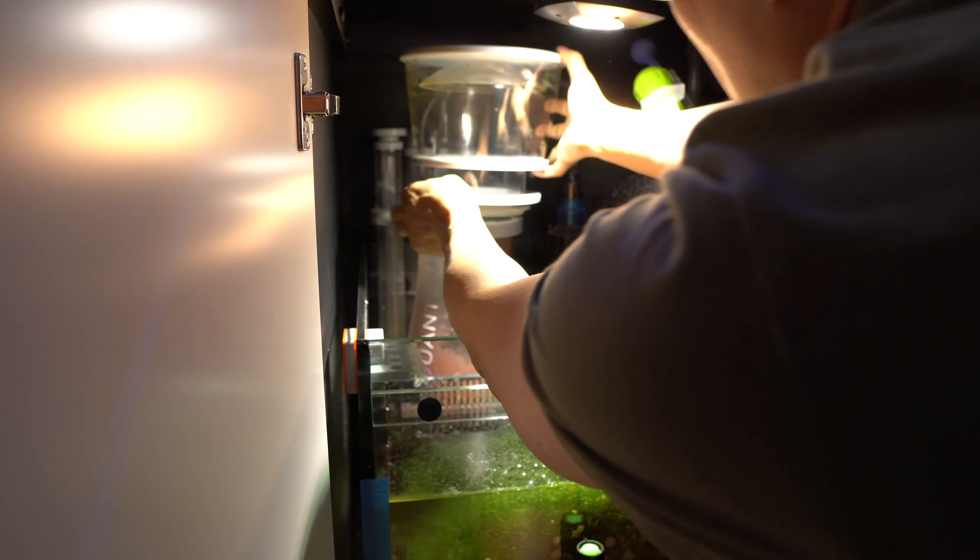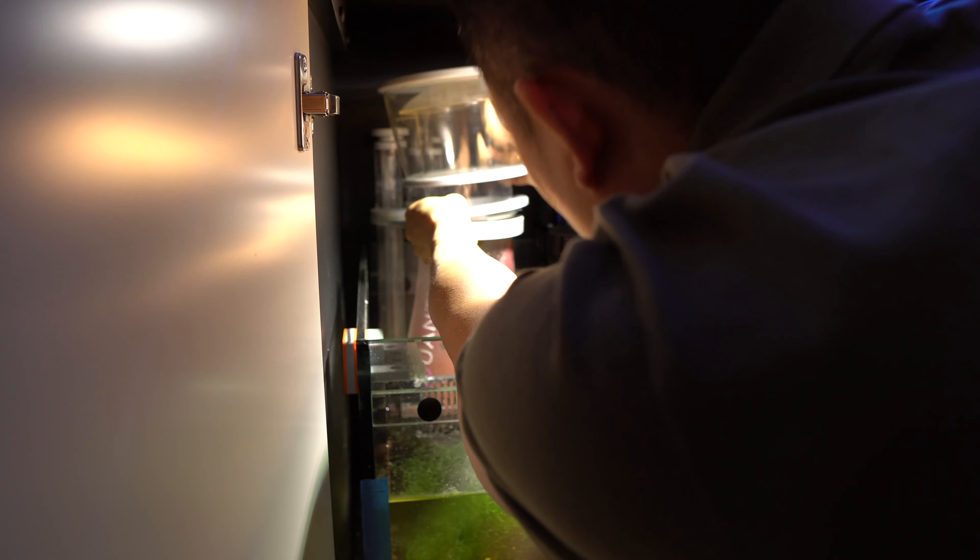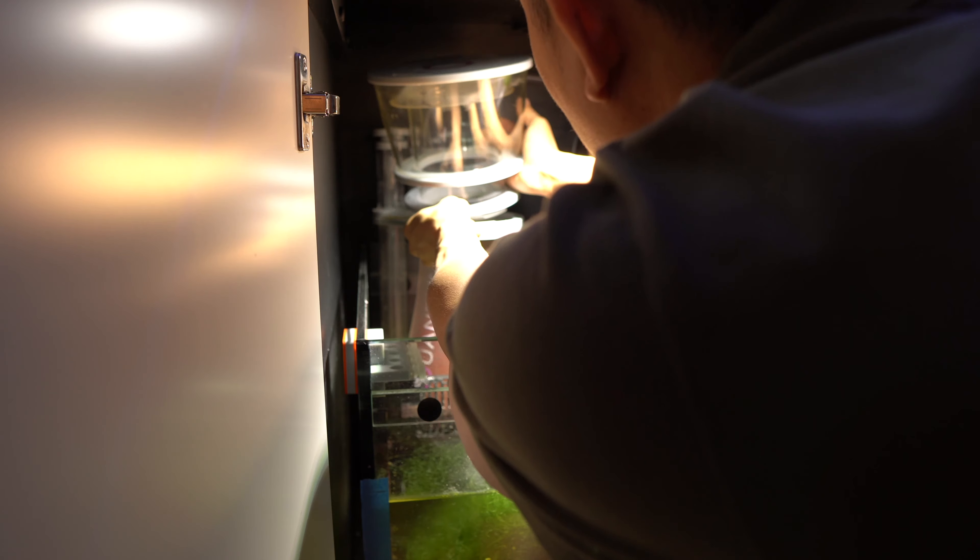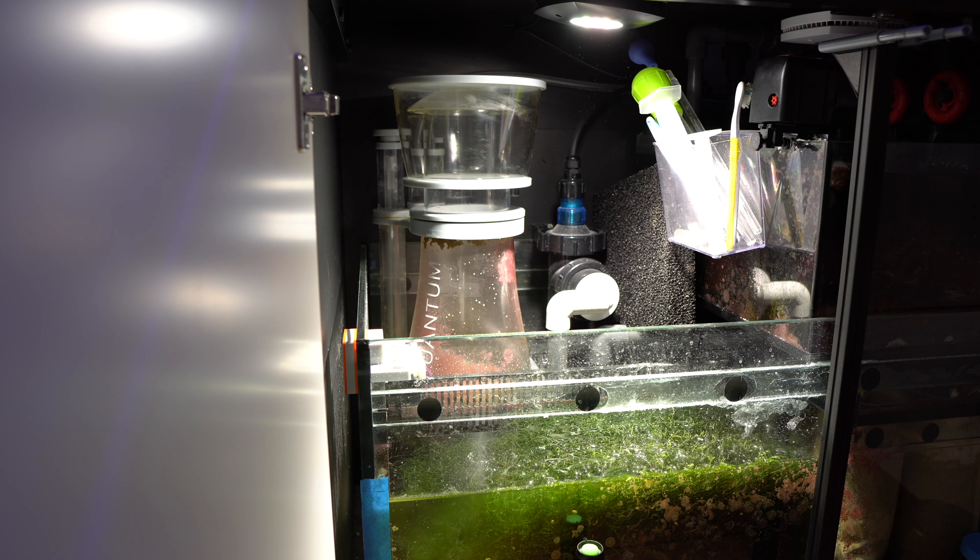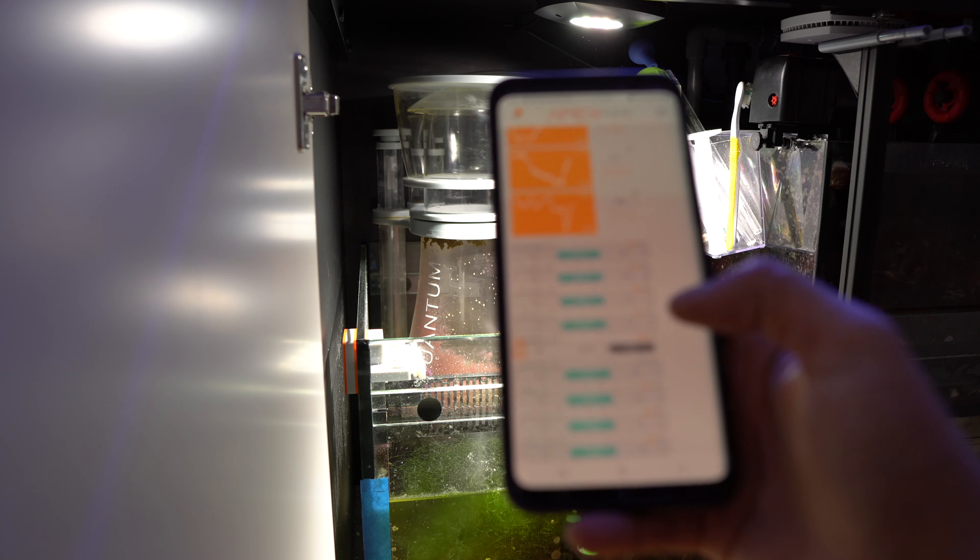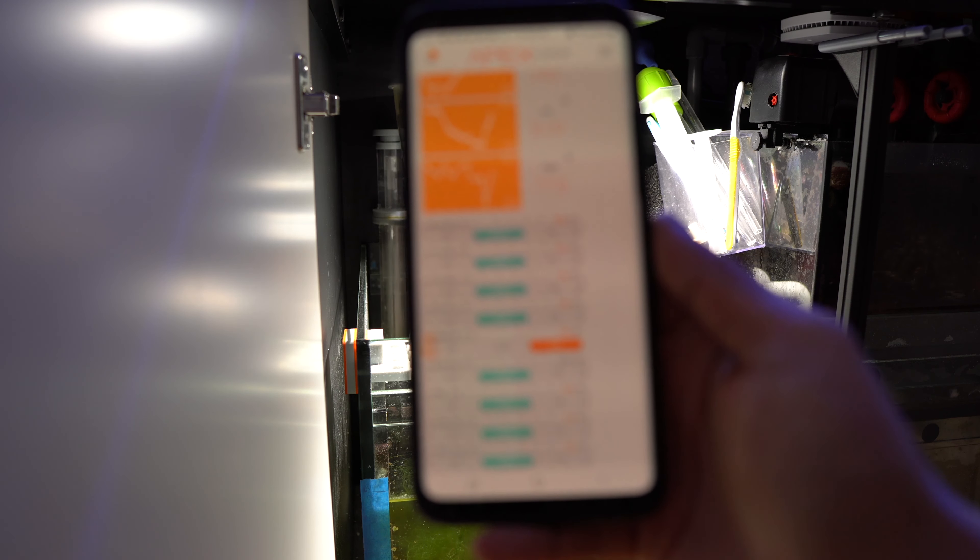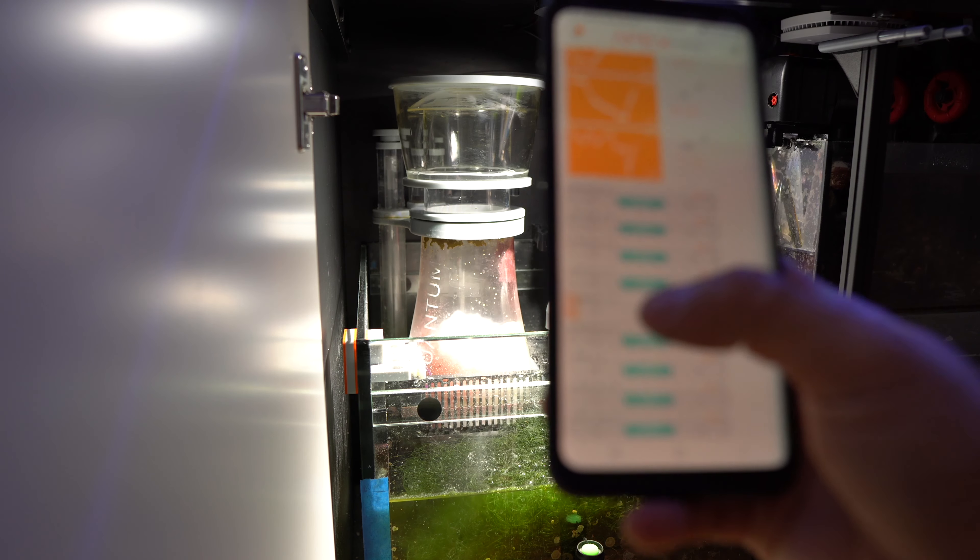Alright so skimmer cup is cleaned and I'm getting ready to put this back on the skimmer body and then I'll turn it on. But basically this is what I normally go through once a week at the very least depending on how much I'm feeding my fish tank, sometimes I do it twice a week. But overall the skimmer works really well. I do again have those few issues that I've ran into over the year of using this but I don't think it's a big drawback. I think this skimmer performs really well for what it's worth and I highly encourage you to get one and find out for yourself.